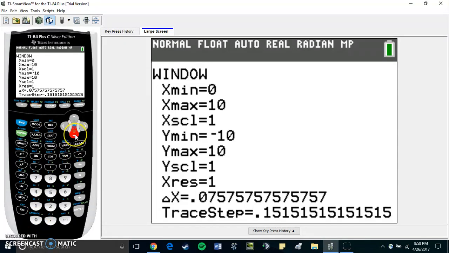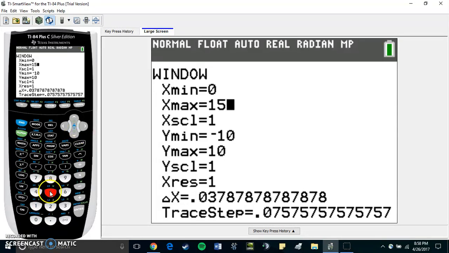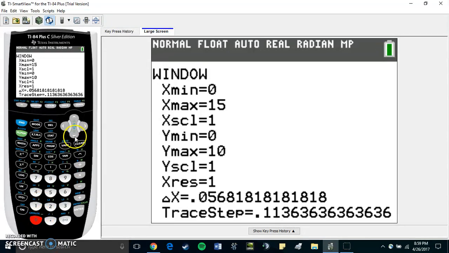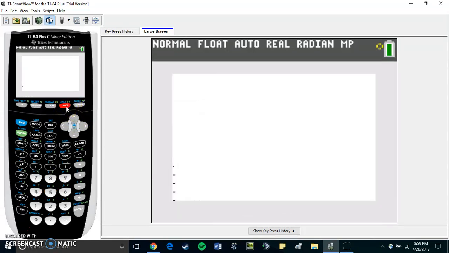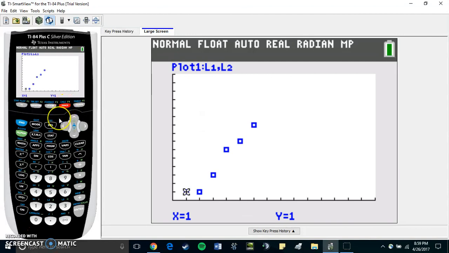So we're going to make that 0. We're going to up this to 15. Don't worry about the X scale. Y minimum will have 0, and we'll have X max at 15, just to make everything look nice and neat. So next, we're going to hit the trace button right here. Hit the trace, and there's all of our data values right there. If you hit the over arrow key, you can see X equals 2, Y equals 1. We can see all of our values here, right on the graph. And now we're going to figure out a line of best fit to hopefully fit this data and see how well these values are correlated.